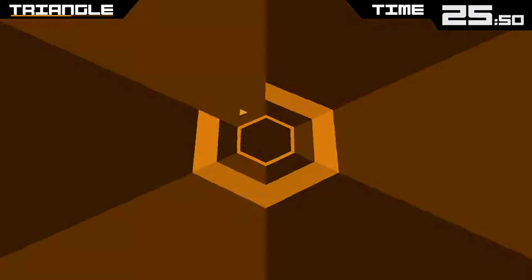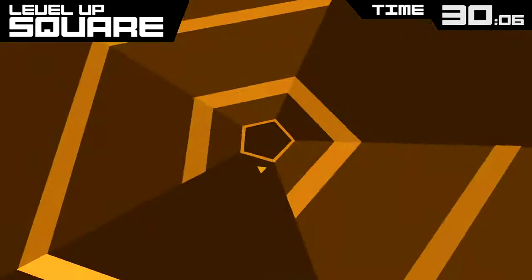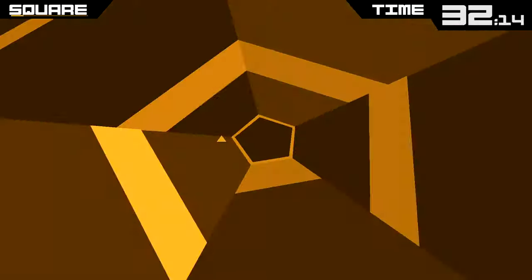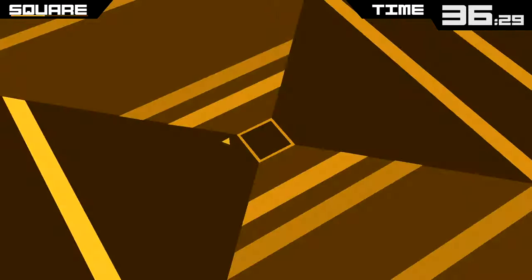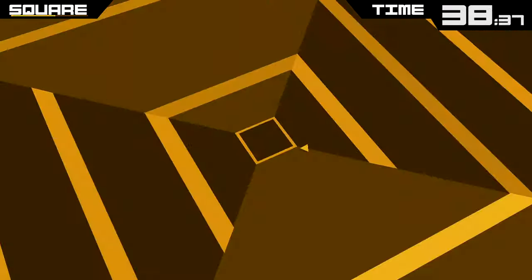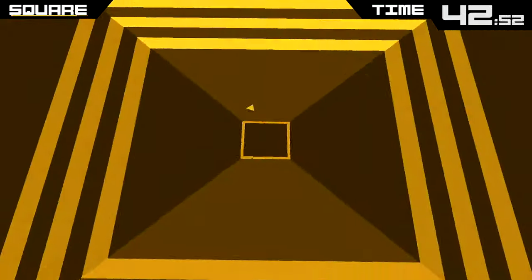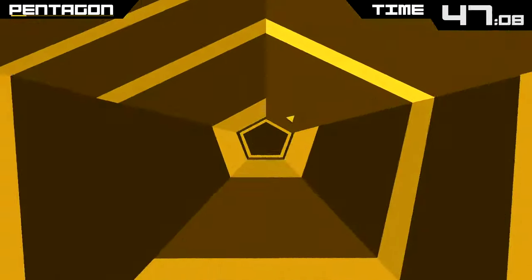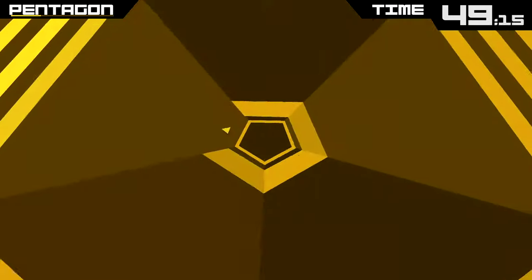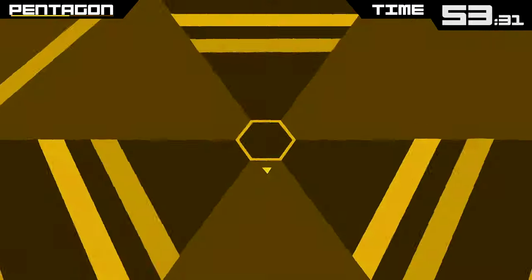Apparently this got a, whatchamacallit? Oh, verification for the Steam Deck. Square. Not even that long ago. Maybe within, oh god. Alright, so the goal of the level, or I mean the goal of the game, is to get to 60 seconds on every single difficulty. Pentagon. This is the easiest one, and as you saw earlier, it starts off with hard. So this is the game's version of easy.